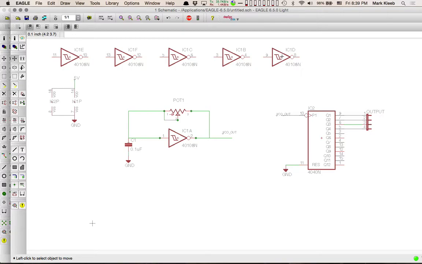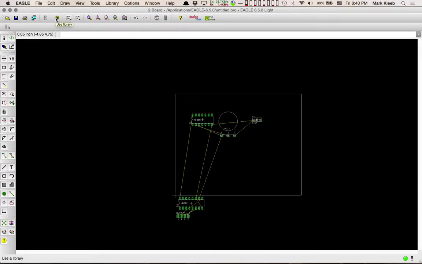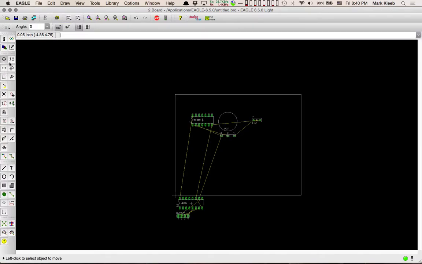All right, I think we got a circuit. Okay, so let's go back to the board view, and now let's make this look kind of nice. So we've got a nice schematic. Now I want to make my board. I'm going to get it produced somewhere. I'm going to like etch it over there or whatever. So the first thing I'm going to do is I'm going to put everything inside this box.